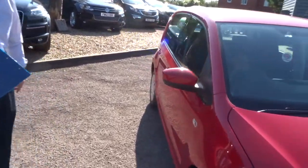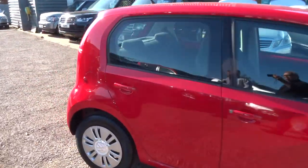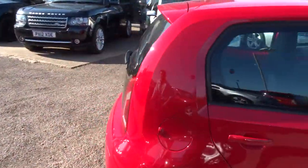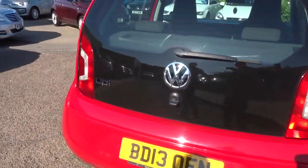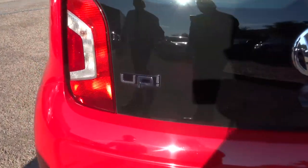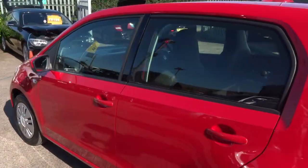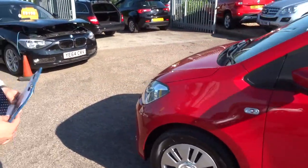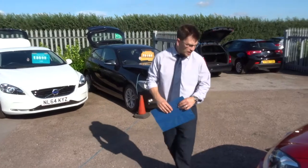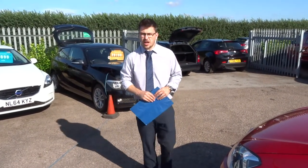Let's give you another walk around. On top of that, you get a three-month AA warranty standard and a 12-month AA breakdown standard. Obviously we'd love you to extend that up to four years — it's £300 per year, and the extension is with us. If you're looking for finance, we've got very competitive rates. This car will also allow a part exchange against it — if you do have one of those, give us a call.